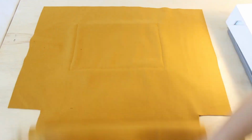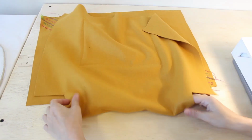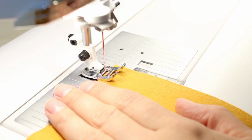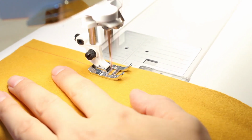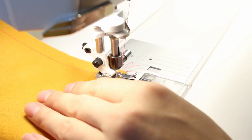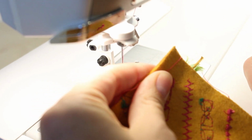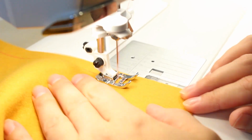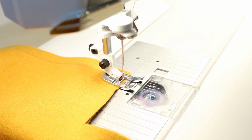Okay, so now we are going to sew the body of the bag. So go ahead and place right sides together, and we're gonna sew up the side seams. So we're gonna place our pocket to our embroidery, our decorative stitches, and now we're going to sew down the side seam. Now that I have one side done, we're gonna go ahead and do the other side. Now your side seam should look something like this.